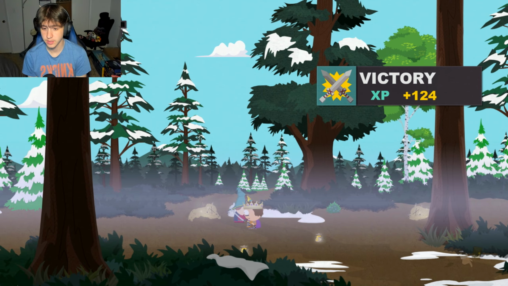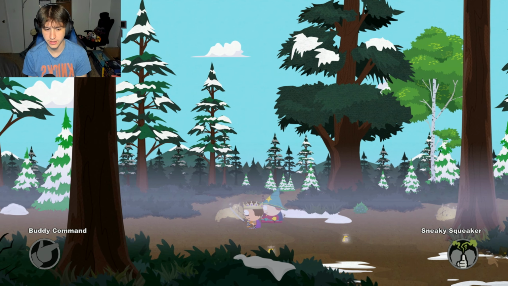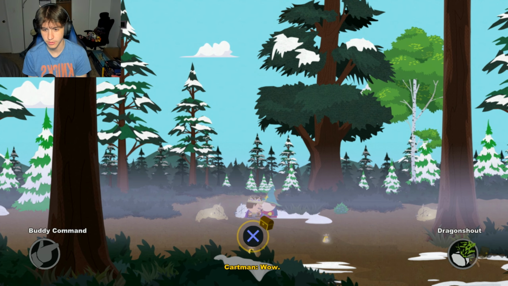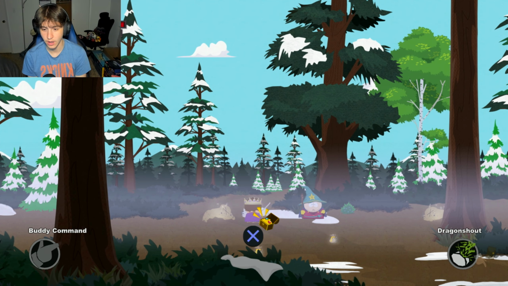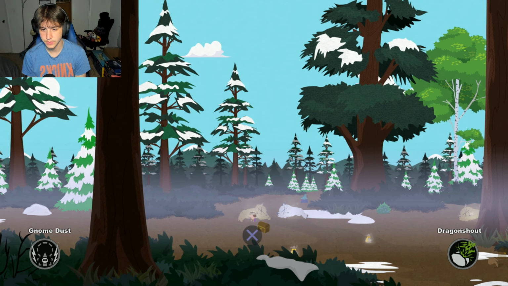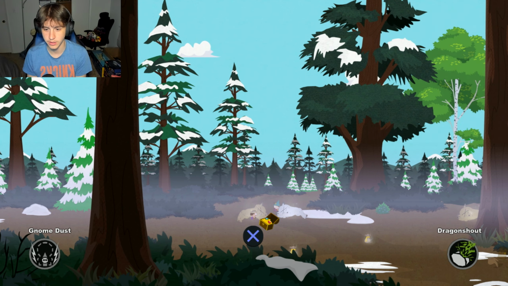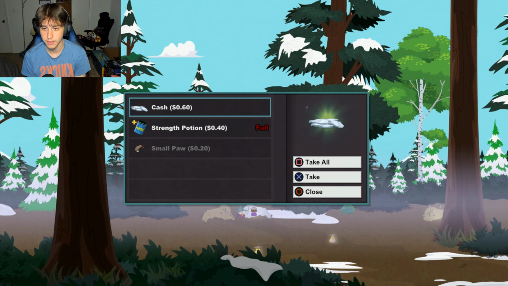All right, this is another miscellaneous trophy I can go for. I have to fart on a freaking dog. So let's do that real quick. While in gnome form, that's what I have to do. There it is, Dog Whistle. You farted on a dog while in gnome form. So it's another miscellaneous trophy down. We're getting close to the end.